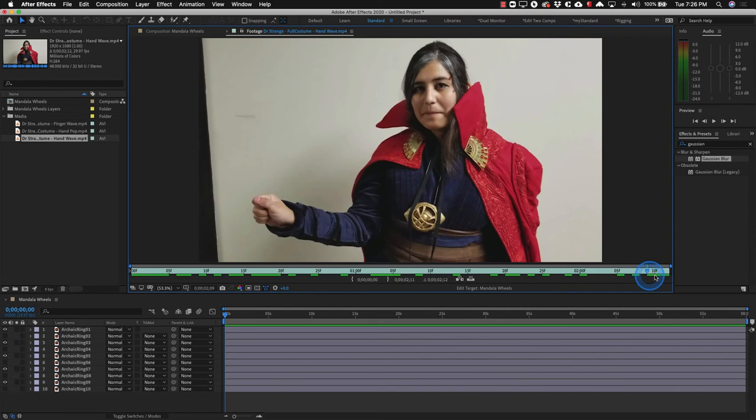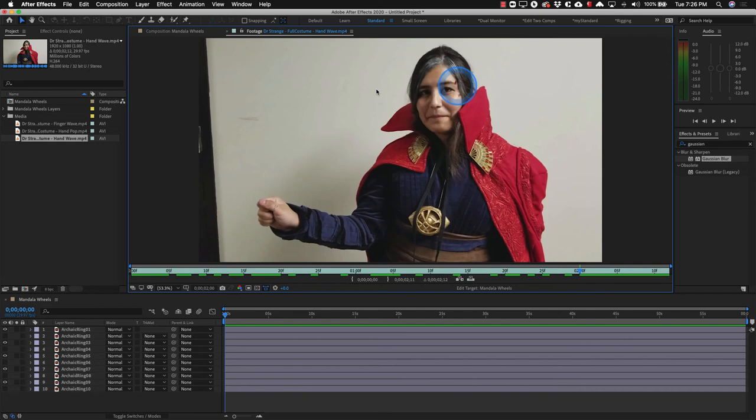Okay, this had been cut up, so I end up with like this weird jump at the end, which I don't want. So I'm just going to, in the footage panel, I can actually use the footage panel to trim off the end of this clip so it won't appear in After Effects. I move my current time indicator to where I want to trim it. In this case, for me, that's 2 seconds. And I click that button, set out.